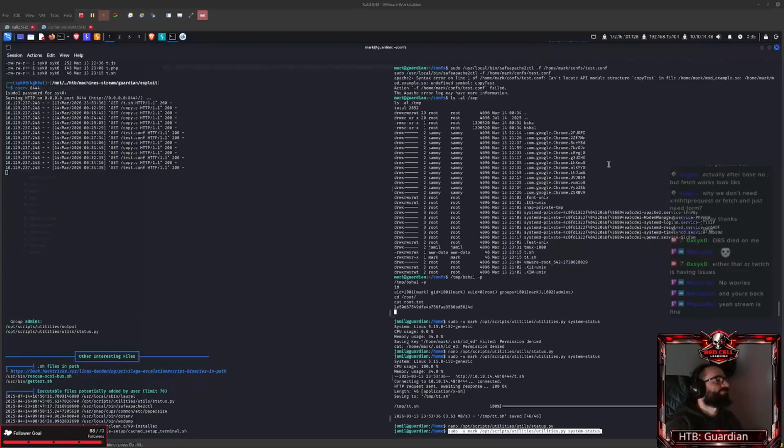There we go. So we got the root flag as well. Well, that was a bit of a roller coaster, but nice root path there.